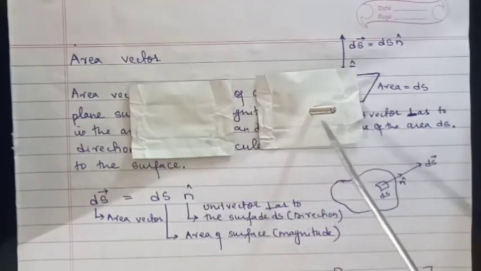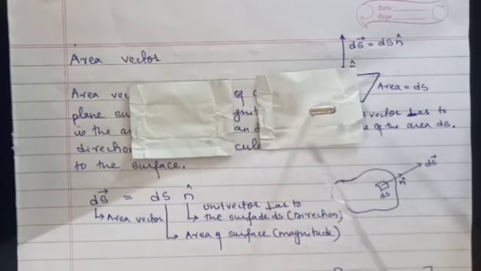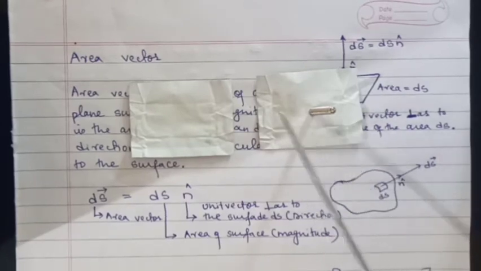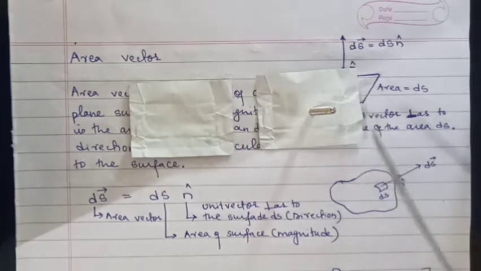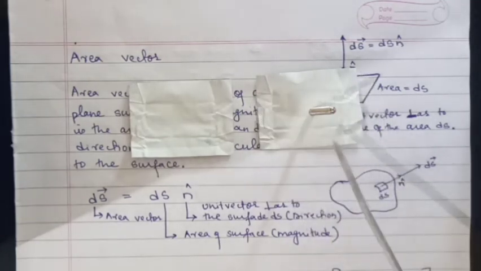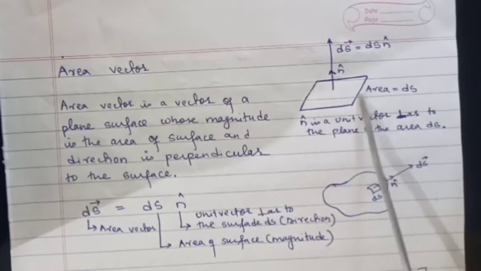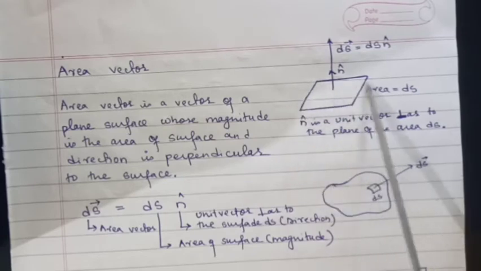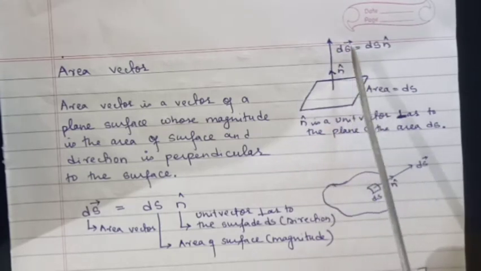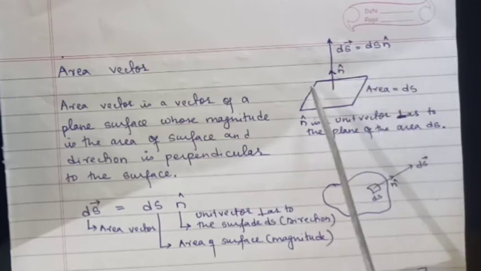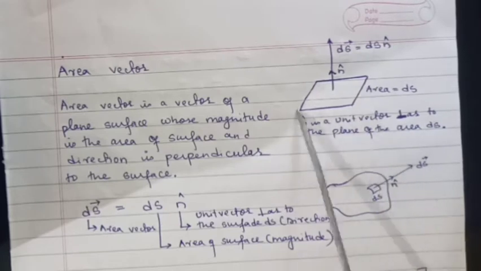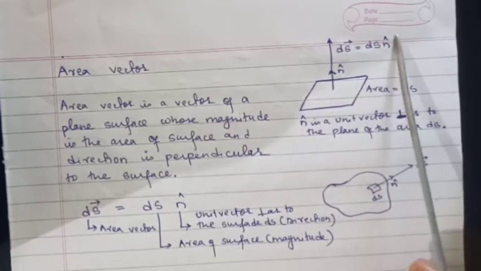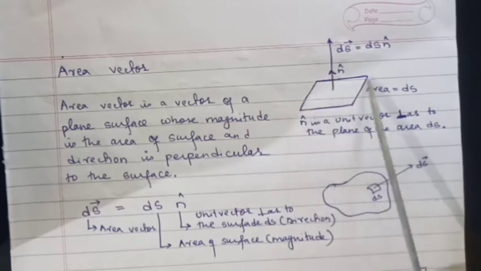Now you can see out here I have a direction also, so this vector is the area vector for this area and this is the area vector for this surface area. So it has the magnitude which is equal to the area of the surface and the direction is perpendicular to the surface of this area. In this diagram you can see the area of this surface is ds and this line is perpendicular to the surface area. The ds vector has the magnitude equal to the area of the surface and there is direction also, n cap. n cap is a vector which is perpendicular to this surface.